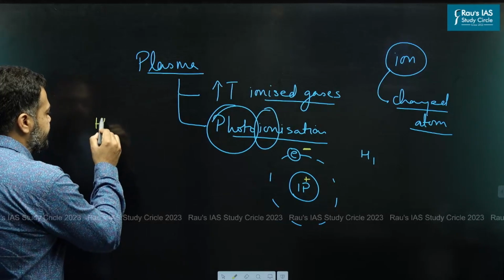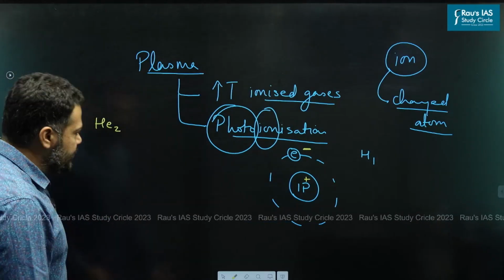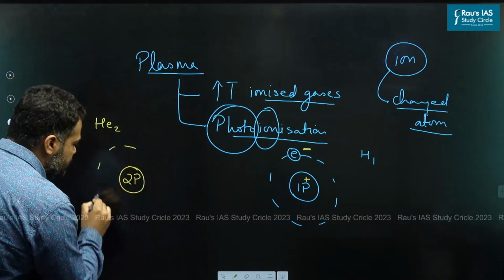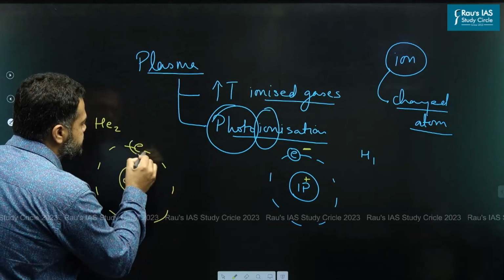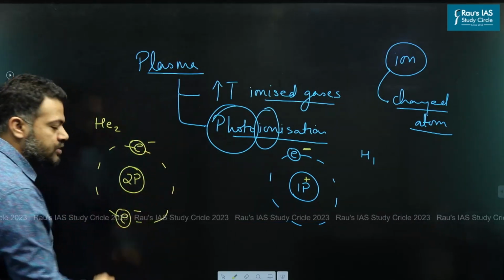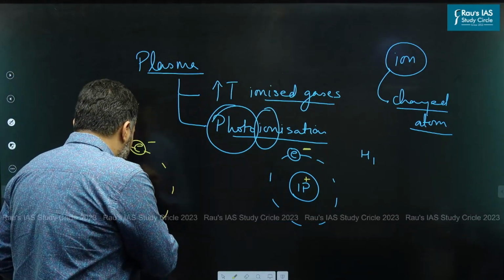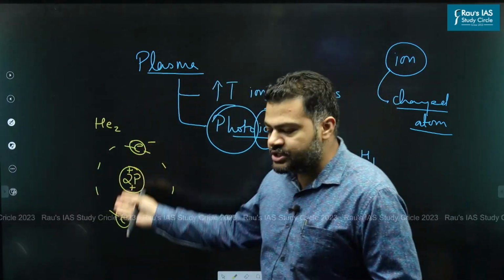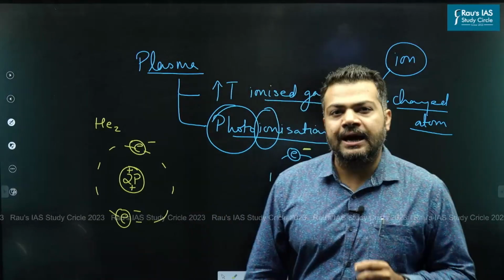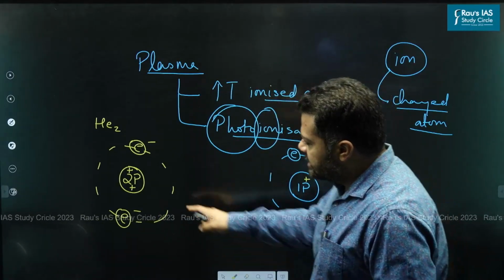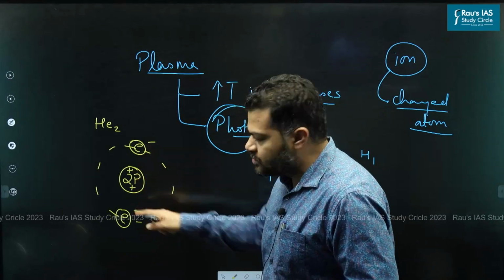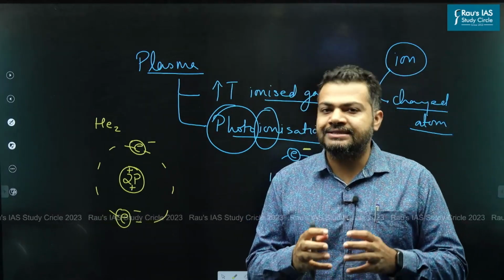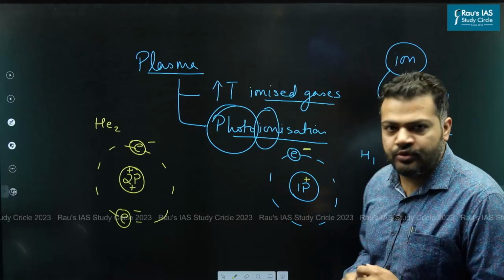Similarly, if I look at helium, helium is atomic number 2. So it has 2 protons, and around the 2 protons, it has got 2 electrons, one electron here, another electron here. Both protons are positive, and both these positives will be attracting 2 negatives, and it will be maintaining its own natural stable structure. Now just think about it. This attractive force that exists between electrons and protons is known as electromagnetic force of attraction, right?